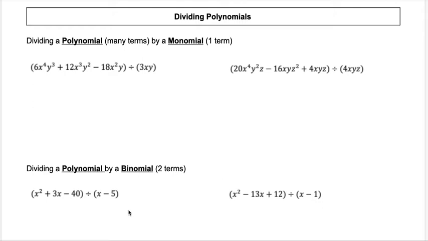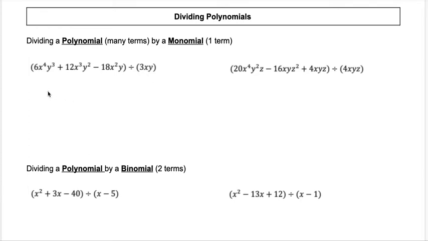Okay, the first thing we see here is a simple division of a monomial into a polynomial. What you're going to be trying to see is, for every single term inside the polynomial, you're asking yourself, how many of that monomial fit in. So to do that, you're going to look at the coefficient with the coefficient and the variables with the variables. Specifically this first one, 6x to the 4 y to the third divided by 3xy. There's a few ways we can look at this.